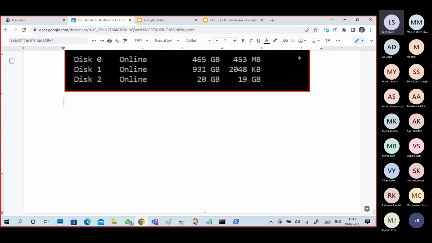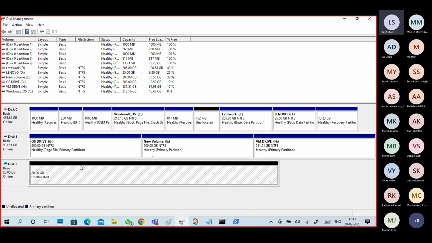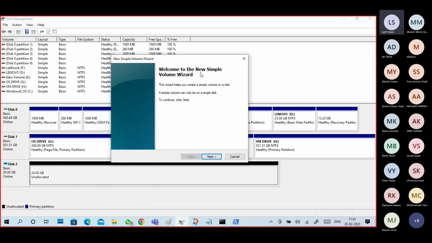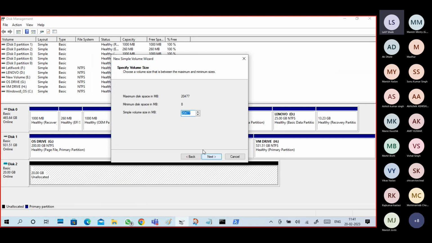So this is 20 GB unallocated, guys. Right click, New Simple Volume, and it says welcome to New Simple Volume. Next. It's a 20 GB disk. I want to create a 4 GB volume, 4096, 4 into 1024.